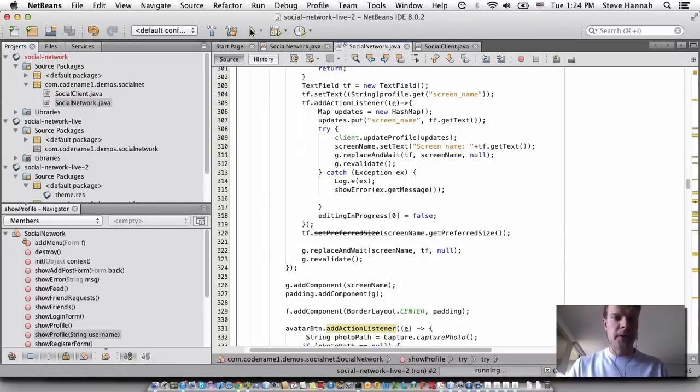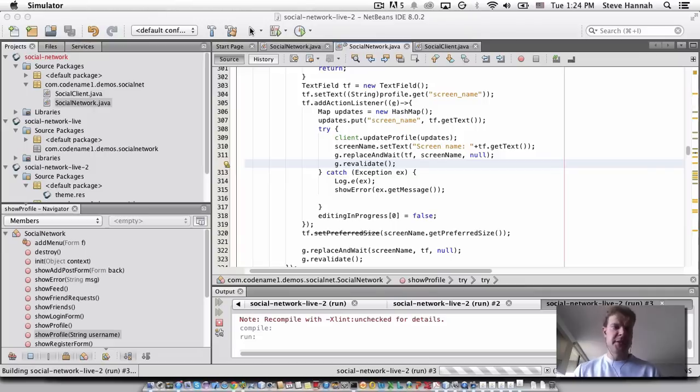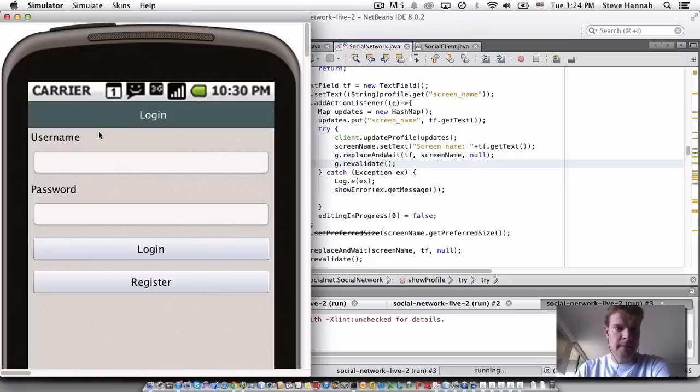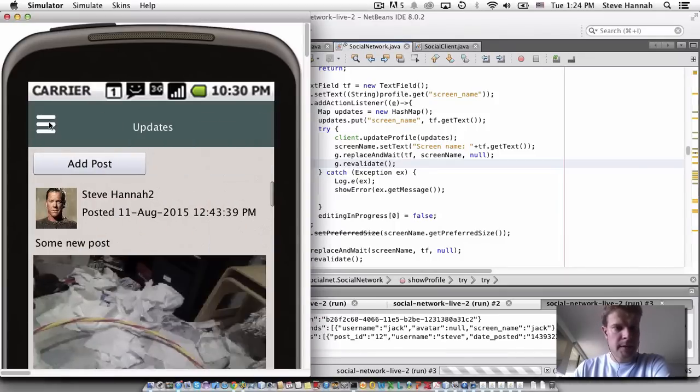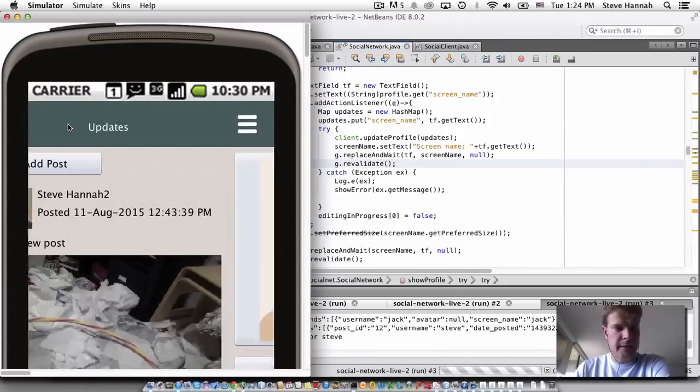Yay. So, one thing. Let's run this in the simulator, just make sure it works. Okay, so log in with Steve P. I'll go to profile.